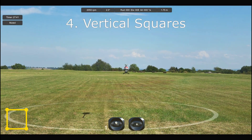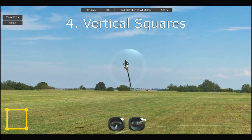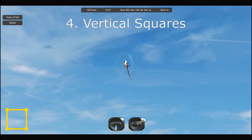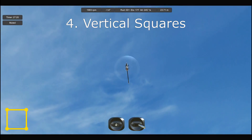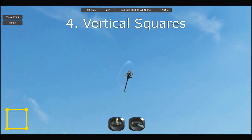Vertical squares are where we introduce height changes. In the sim we probably practice at eye level, but out there we'll be somewhat higher, so this exercise is about changing that view and making sure we can handle it. I'm doing rotating tic-tocs this time, and as before we'll move the model out to the side and pause it before we move up and around the square. The model isn't changing in relation to the wind or vertical angle — it's only changing relative to us. So when it gets a bit loose at the top, that's purely us doing something different because we're perceiving the helicopter differently. As we practice and get used to that view, we'll be able to keep much better control of it up there, just like when we did when it was in front of us.